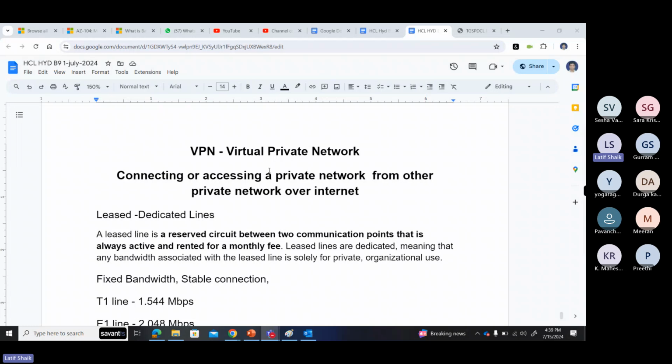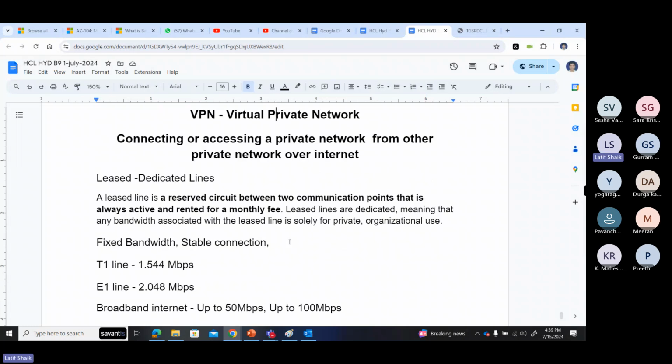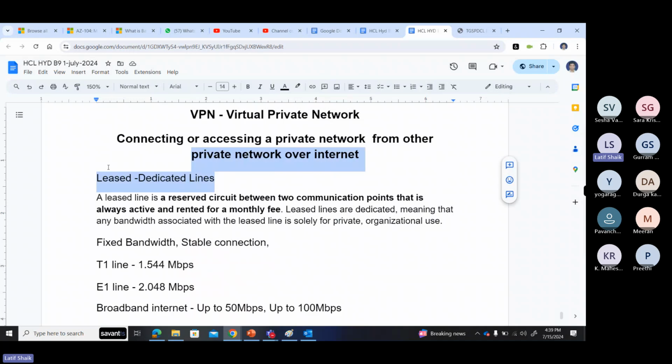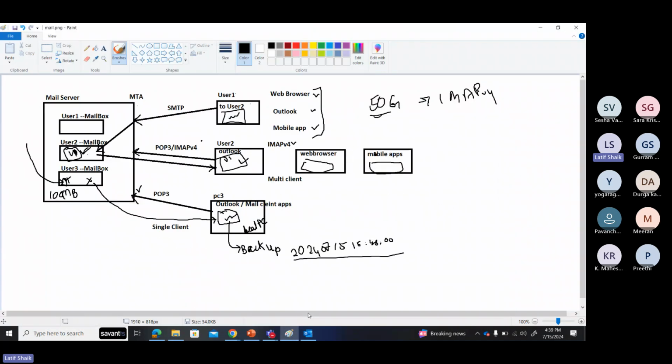Okay. So two things. Now we'll go to a different type of network. A private network and public network: to connect to the internet, what do we need? A modem, a router, a Wi-Fi router. Like that, we use it, right? So that is private, and this is public. These are the publicly available devices. If you want to connect, you need an internet connection. Okay, so then what is this VPN part? We'll see. Before VPN, I want to tell what these leased lines are.